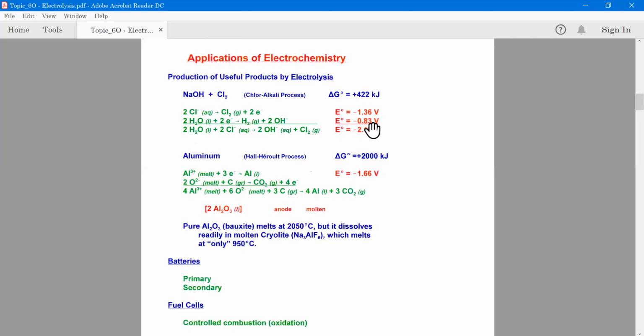Now, that may seem like a small amount, but thermodynamically speaking, it's huge. It would correspond to an equilibrium constant of something like 10 to the minus 70th. So it's very unfavorable. Knowing the E0, you can determine what the delta G should be, or looking up delta G's of formation, you could do the same thing. It's plus 422 kilojoules, which is a lot. Again, that corresponds to an equilibrium constant of something like 10 to the minus 70th.